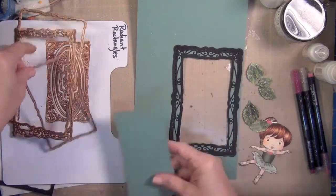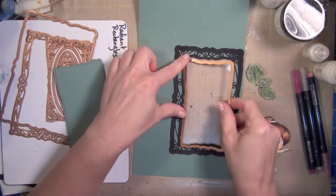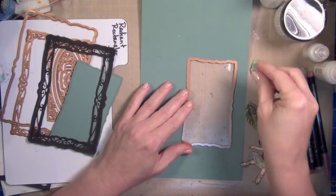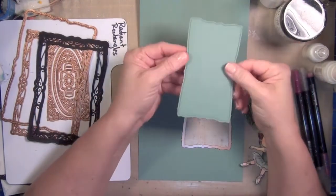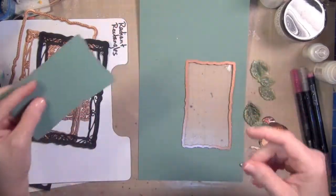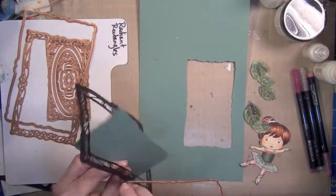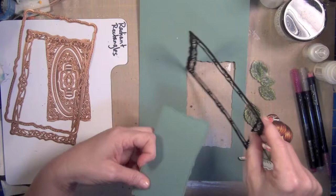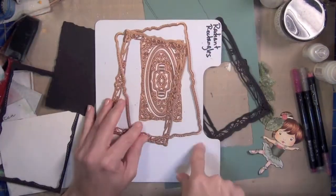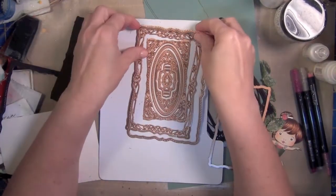So all I did was I took just the centerpiece that is going to cut that edge right there. Put that and cut it out. And I'm left with another one of these pieces, which would make a great label on a scrapbooking page or something like that. So I wanted to show these to you. I was really fascinated by it when I got it, and I've done a little playing around with it, and I think I will use it a lot. I think it gives you a lot of options. And you know me, I'm all about the options.